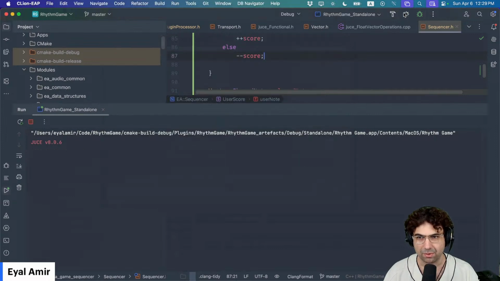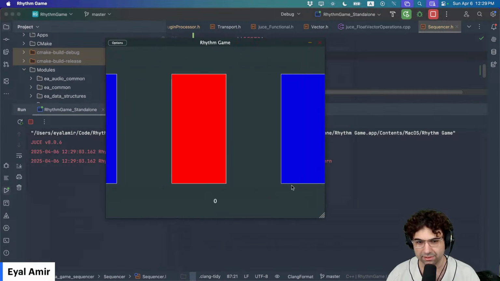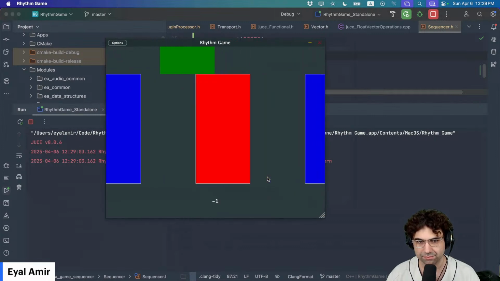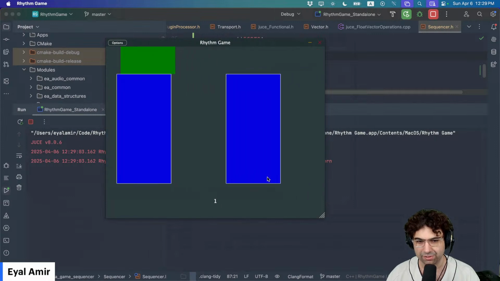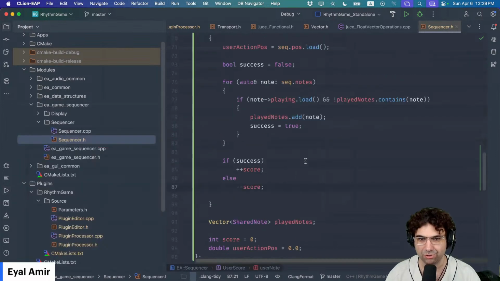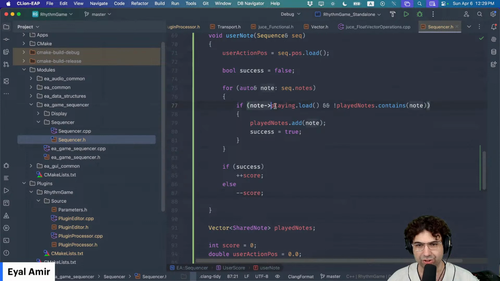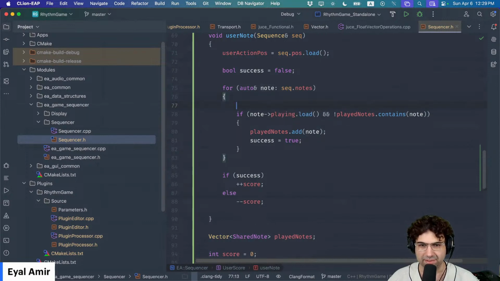Okay, but there's still a bug now that if I'm playing before the note, it doesn't. That works, and minus, so it works, but I need to change my testing here so that it does proper testing. Because I want to make sure that if I press it right before the note, it's still valid.